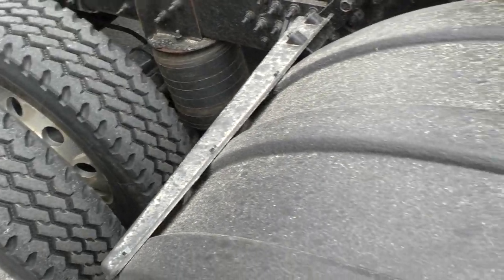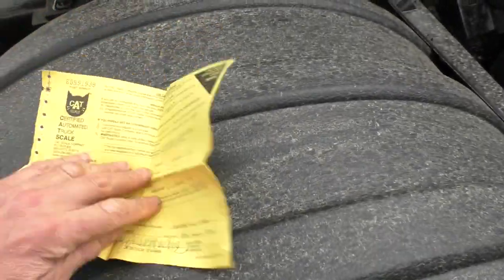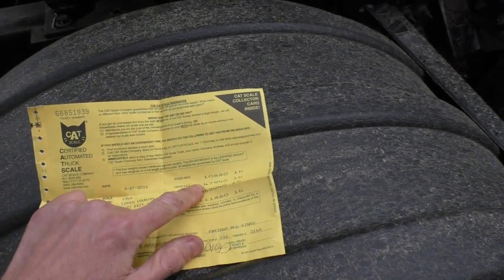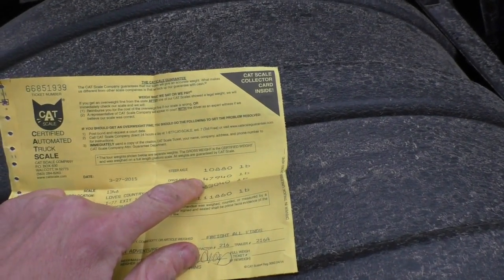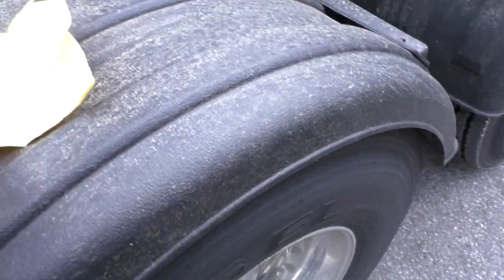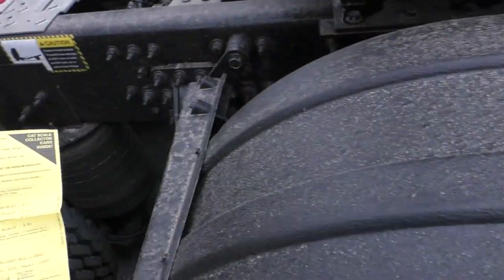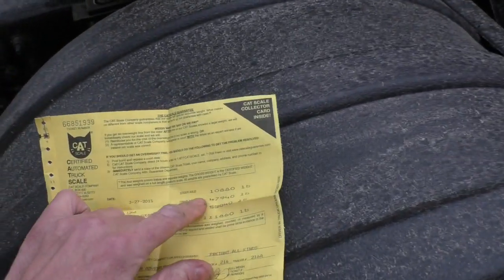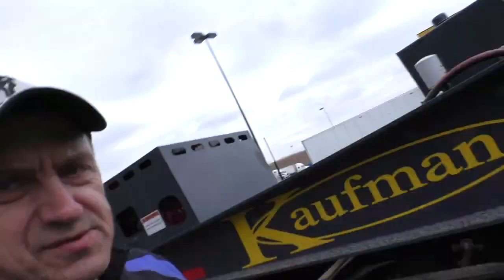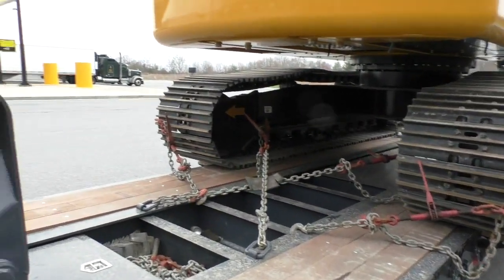Let me show you guys — top secret, don't tell anyone. My gross is 111,860 pounds, just under 112,000 pounds. That's my steer and my drives — my three axles at 47,940 — and that's my trailer. Everything is legal, but my drives are only rated for 46,000 pounds. If I lift the pusher, about a thousand pounds will go towards the front but it's still gonna be over 46,000. The law here allows up to 50,000 for a tandem, but I don't want to go above the manufacturer's rating.